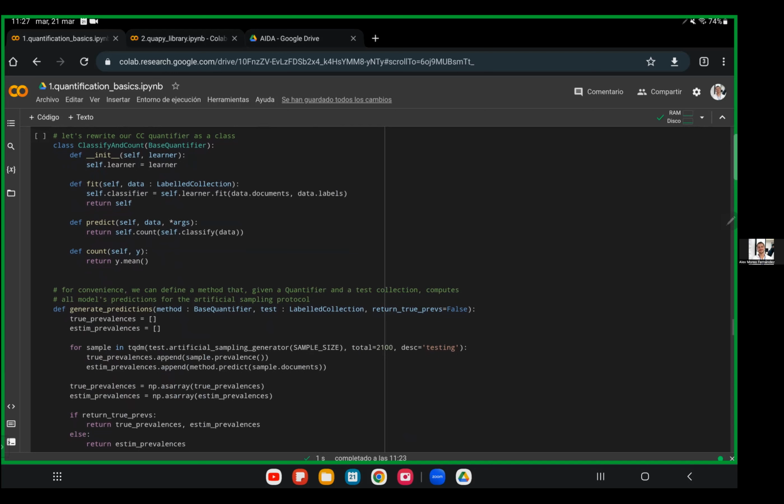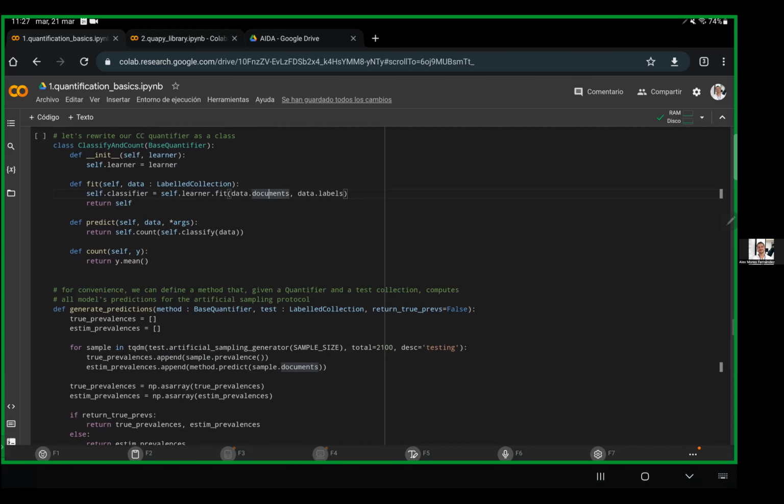During training, it simply fits the classifier using the training data, which are these data.documents, data.labels. At prediction time, again, it simply classifies all the instances in the test set, and then computes this count method, which simply reports the average prevalence of the labels, just as before.